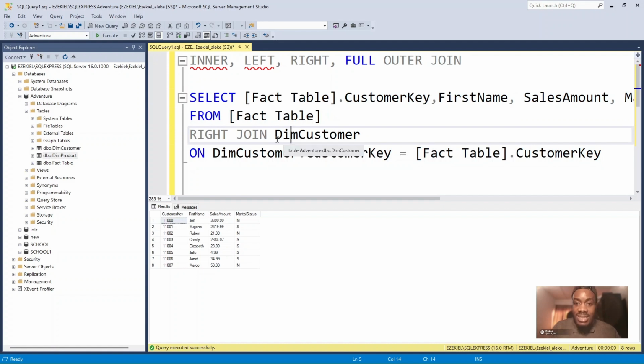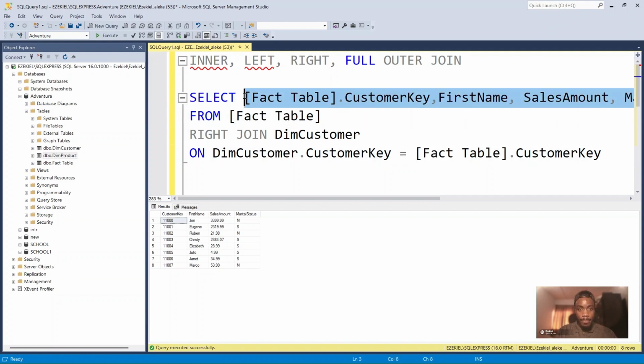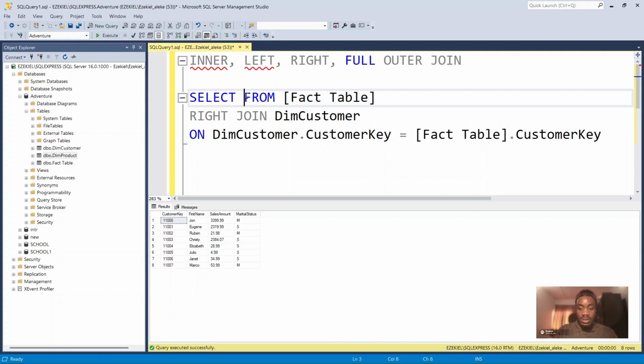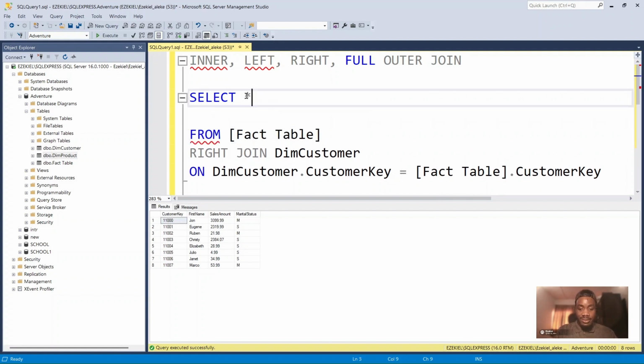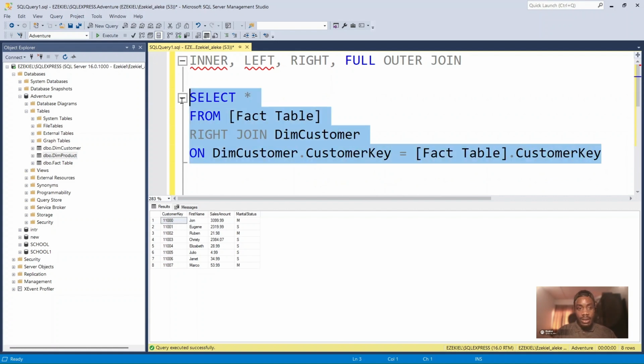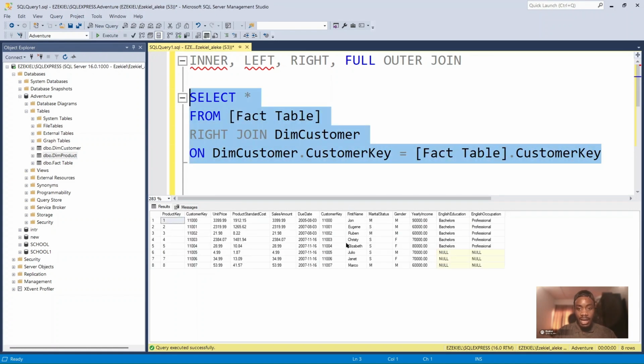So that's about that. Now I want to show you something else. Let me get everything again and run this, now I have everything like this.